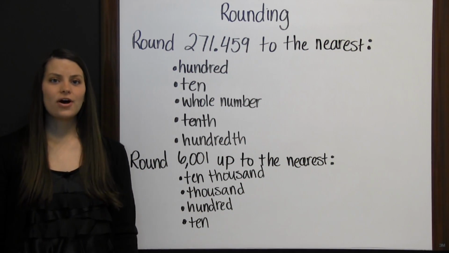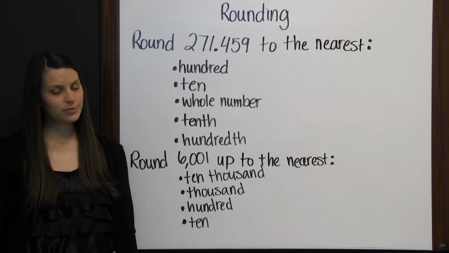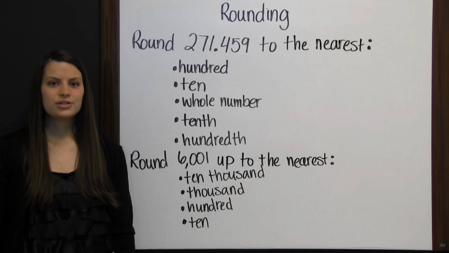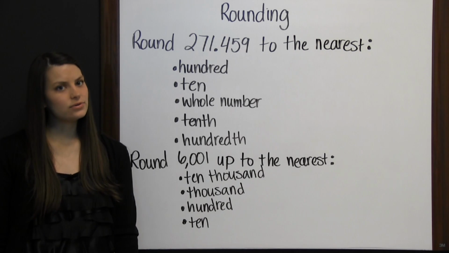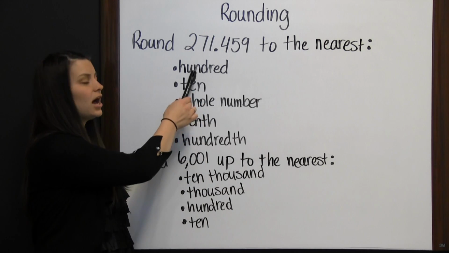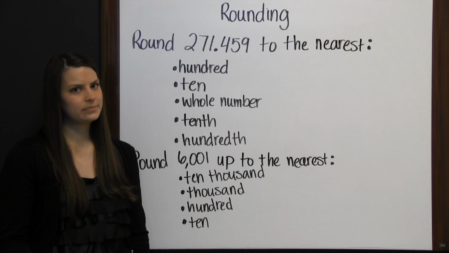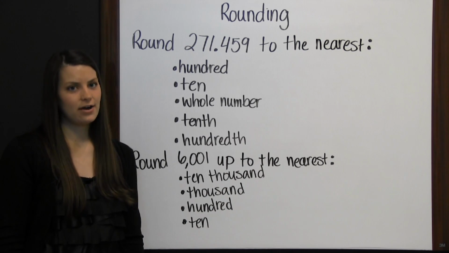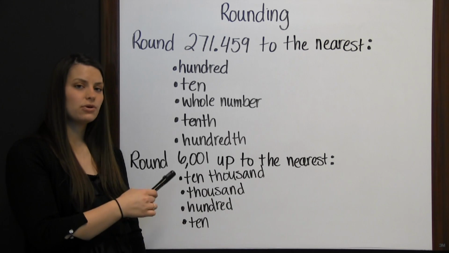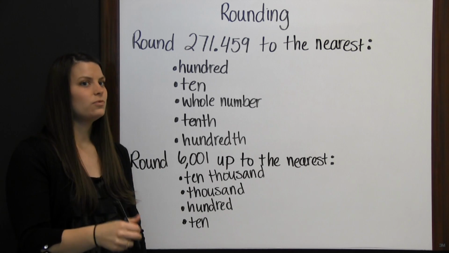Rounding. Rounding involves increasing or decreasing a number to a specified degree, which makes calculations easier to perform, and it helps to communicate the important aspects of a number. Usually, the directions will read to round up, round down, or simply to round, followed by to the nearest, and then you'll be told to round to the nearest hundreds place, tens place, whole number, tenths, hundredths, etc. If the directions say simply to round, then you'll look at the digit to the right of the place you're rounding to. And if that digit is from 0 to 4, then that number stays the same. And if the digit is 5 through 9, then you round up.